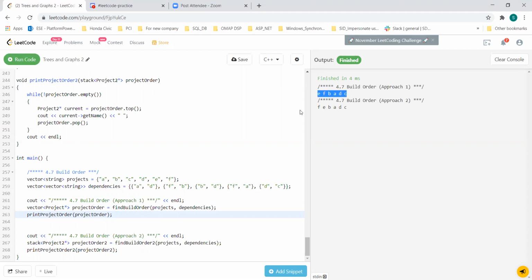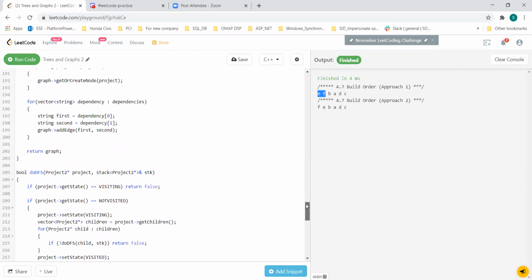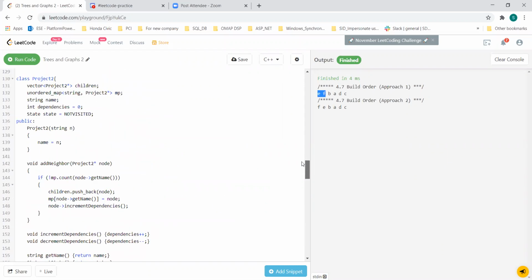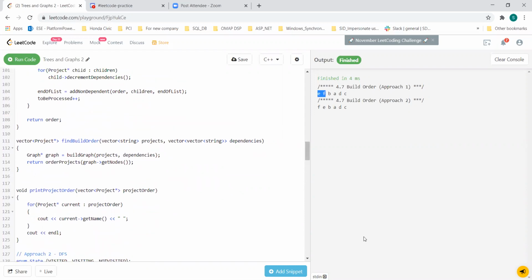Okay, so it won't be exactly the same because as long as they have a topological sort, it's fine, right? Because the book shows it is FE or EF, both are fine, right? You have multiple outputs. So this was one way. Okay, so it's almost like Kahn's algorithm, but it's not very evident, looking at the whole project. Cool. And the second approach discussed is about the DFS, using a stack or normal recursion.